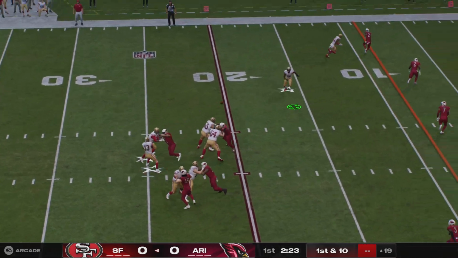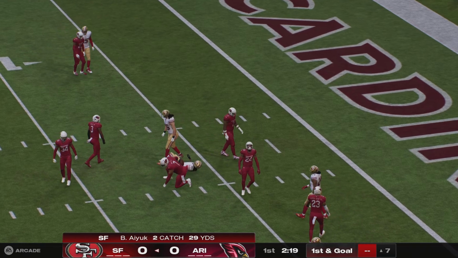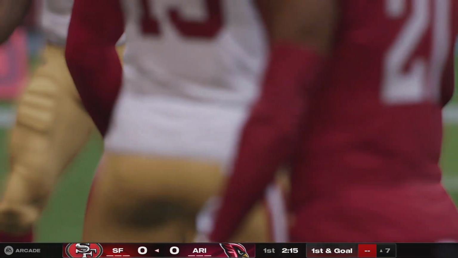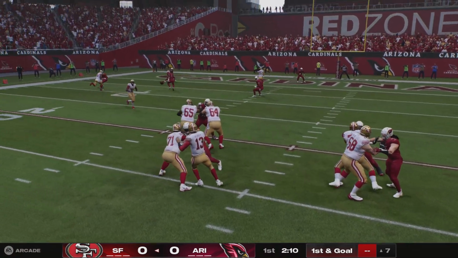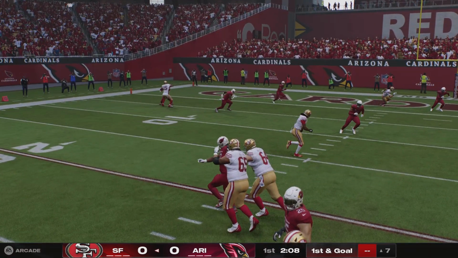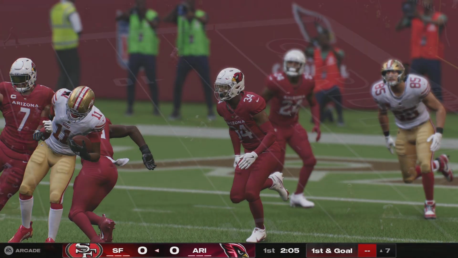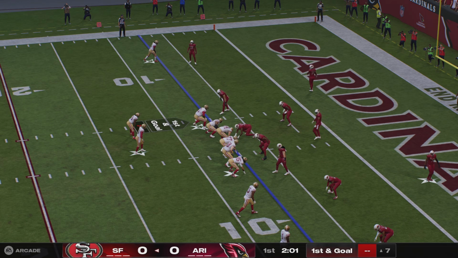Purdy sets up to throw again. He'll get this into the hands of Ayuk. And the 49ers are going to have a first and goal as he'll be taken down at the 7-yard line. A lot of precision being shown on this opening drive. They've been methodical. They've been crisp. And as a reward, they're going to be set up with an early first and goal. First and goal, a chance for an early statement here on the road.